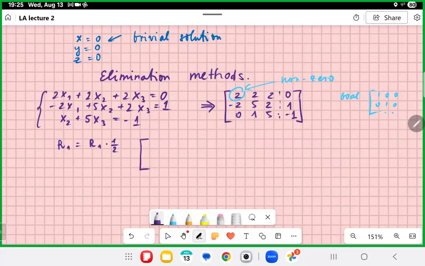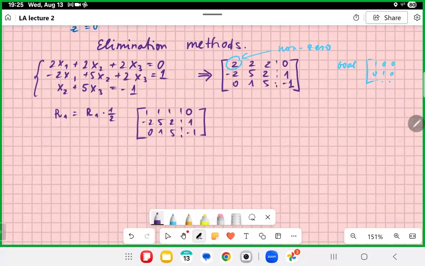If you do this, you have to do it to every element: 1, 1, 1, 0. We're not going to do anything to other rows. We're just modifying one row. And again, that's up to you. You can modify several rows at once, but I'm going to do just one, so I'm not going to confuse my operations. So my first step is done.